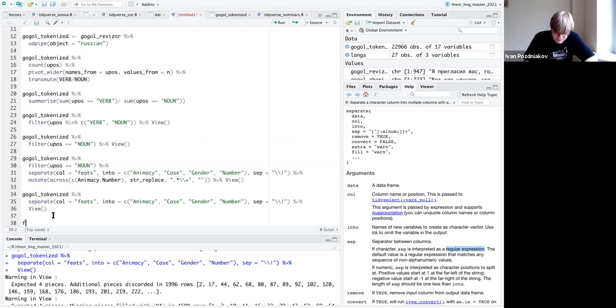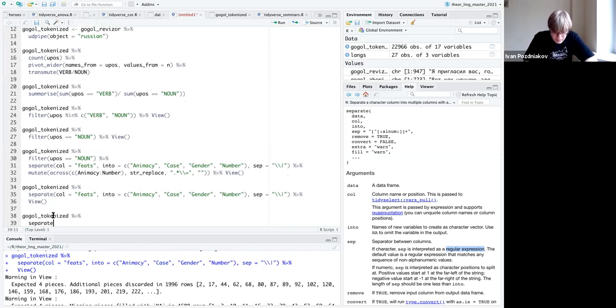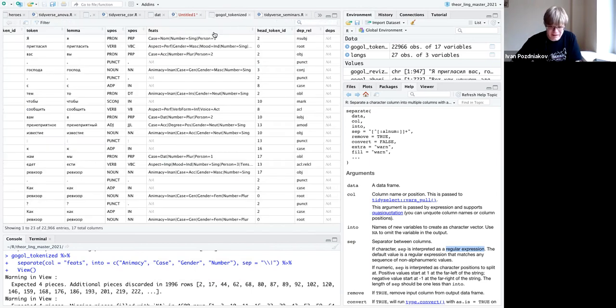In this case, you have another function, separate_rows. The same, but you have this suffix rows. It means that instead of separating into columns widely, there is some kind of compression in this way of storing the data, right? So you compressed several variables inside one variable, and you can uncompress it widely to several columns, or you can extract it as several rows. So we'll get long format.